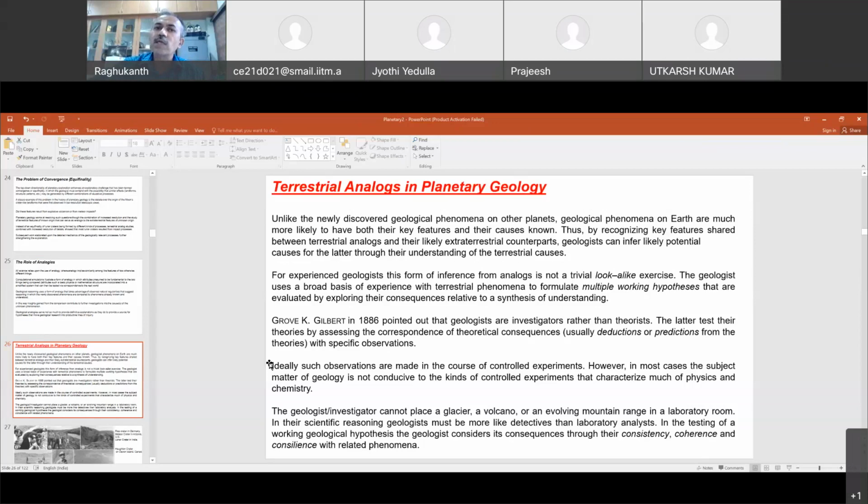But the problem in geology is we can't do experiments. We can do some small scale, but it's very difficult. We can't test a glacier or a volcano in the lab. Can you build an experimental model where you can simulate a volcano? It's extremely difficult to build such models. Even impacts are very difficult. How do mountain ranges evolve in a laboratory? You can't make a model of the Himalaya in a laboratory, and you can't even simulate an earthquake in a lab. These are very difficult geological experiments; experimental things are not possible.